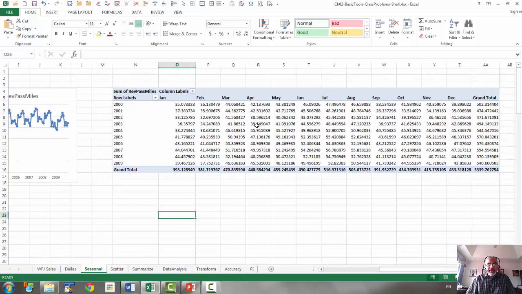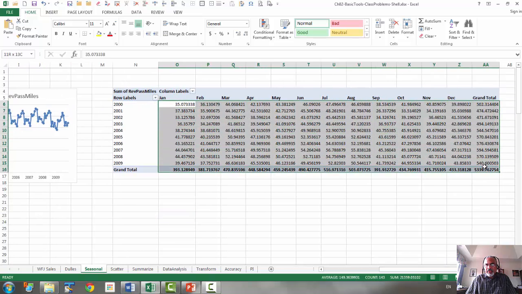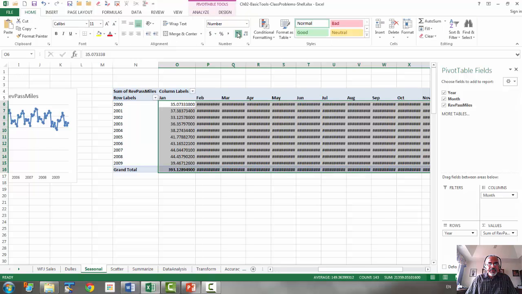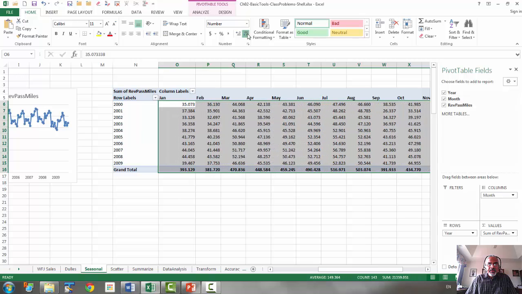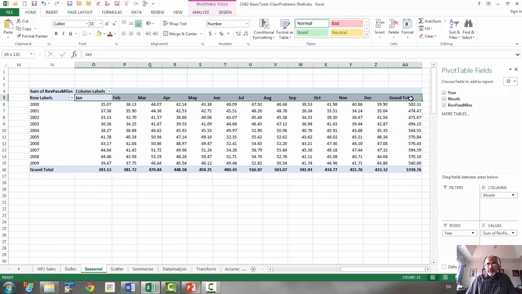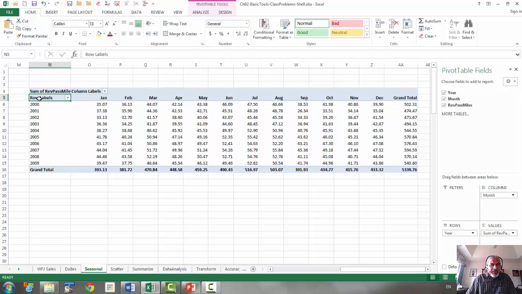Okay, let's format this a little bit. We don't want so many decimal places. So highlight all of this and decrease the decimal places. And let's adjust that, and the row label is year, and column label is months.